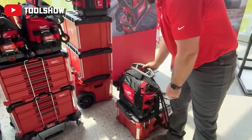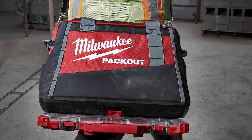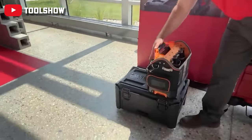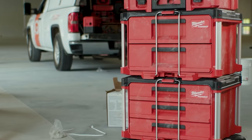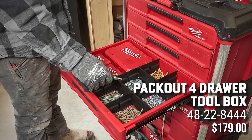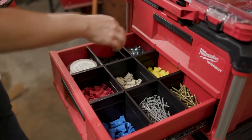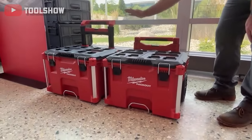One of the most exciting announcements was all the Pack Out options. There are two new additions: a structured tote and a structured tool bag. These are high-end — during the demo they held up a competitor bag, yanked it with 100 pounds of weight inside, and it ripped apart. They also came out with two new drawer units: one with two smaller drawers and one large deep drawer, and another with four drawers, same height as the existing two and three drawer units. Going forward, all drawers including existing ones will come with dividers included.